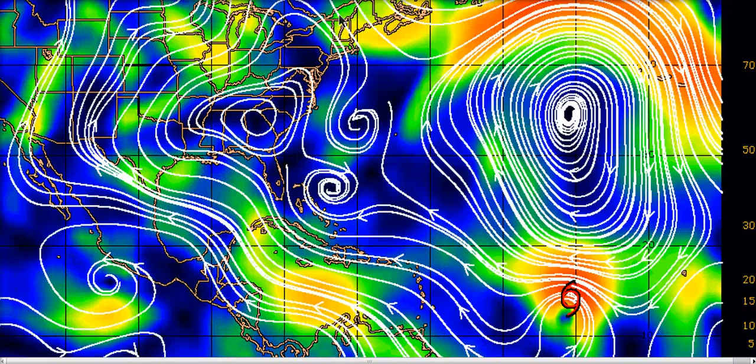Here are the low-level surface steering currents at the 700 to 850 millibar level. If we have a little bit of a low trying to develop in here, it's probably going to move northwest or west-northwest right towards the upper Texas coast, and it's not going to quite make it there. It'll probably end up stalling due to the fact that the ridge out here is supposed to strengthen as the short wave up in the northwest tries to cut across.